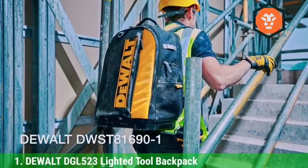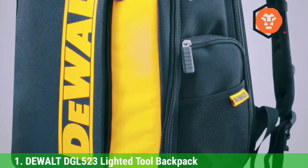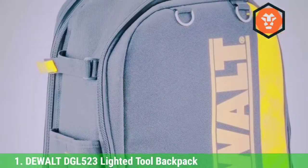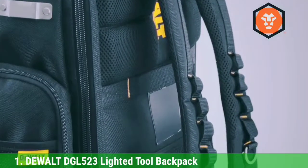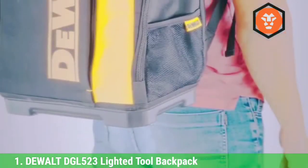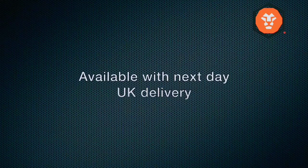Number 1: Dual DGL 523 Lighted Tool Backpack. This model has been our go-to backpack choice for years and has held up in some really rough conditions. The LED light built into the top not only lights up your workspace, but can also be rotated to illuminate the inside of the bag. The bag strikes a nice balance of comfort and durability, thanks to its padded straps, weight distribution, and extra heavy-duty fabric that can stand up to sharp tools. A handy Velcro strap on the bottom of the main storage compartment is great for securing your power drill during transport.